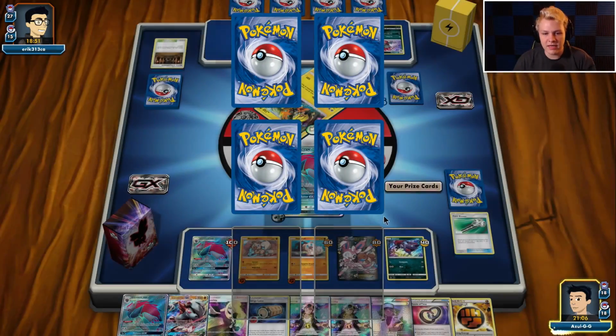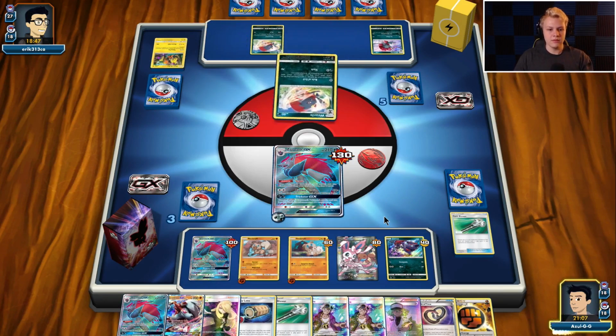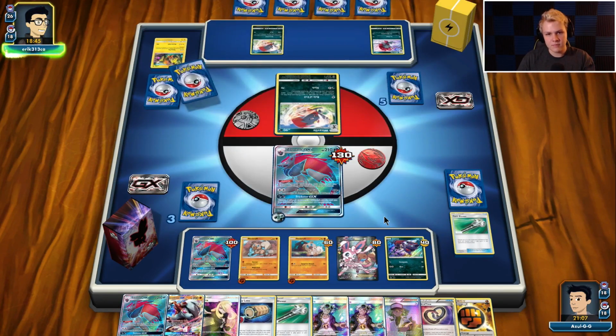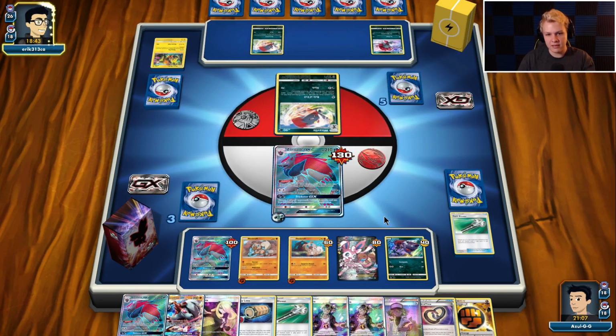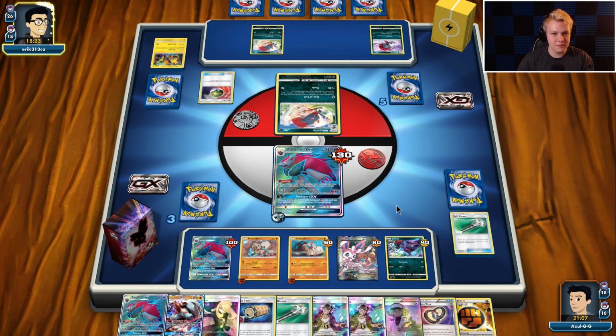Yeah, I would actually kind of want him to draw some prizes here, so then I can N him low. Then I could hit him with an N, and then maybe it sticks, and we can win the game from there. If he could draw 3 prizes here for us, that'd be great. That'd be very nice.